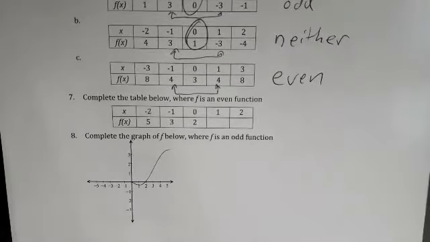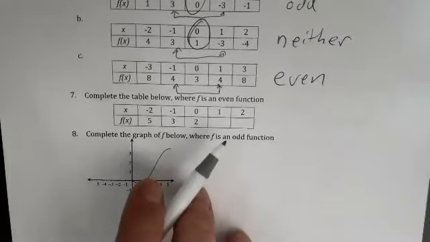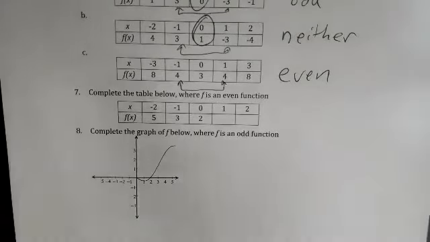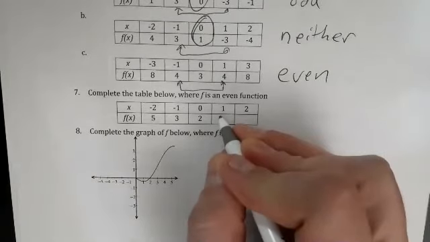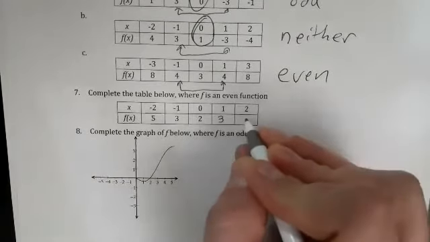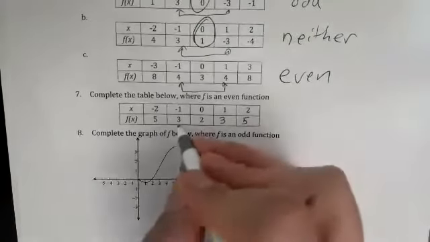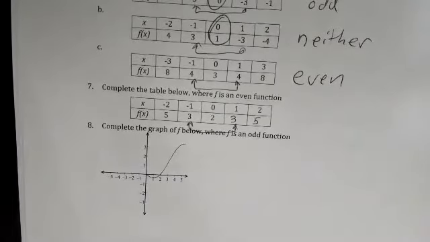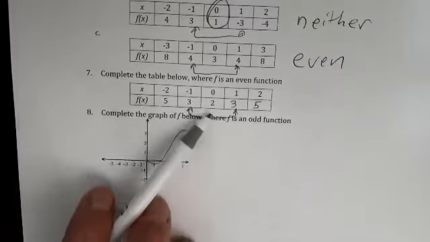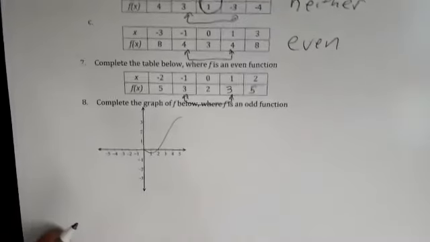All right, so complete the table. If f is even, what am I putting right here? Oh, even? Oh, okay. So I'd put a 3 and then a 5. Yeah, it should be the same across here is what we're saying. Should be the same if it's even. If it was odd, I would throw in a negative in there, a -3, a -5. That would make it odd. Oh shoot, no, it doesn't go through the origin. So it would have to go through the origin too.